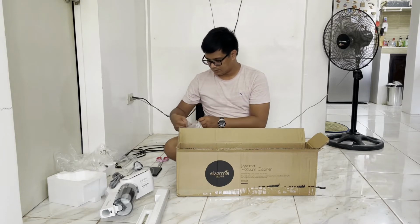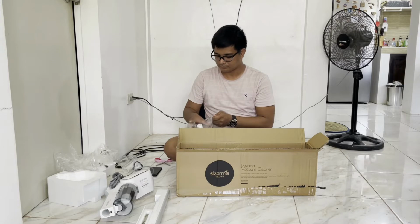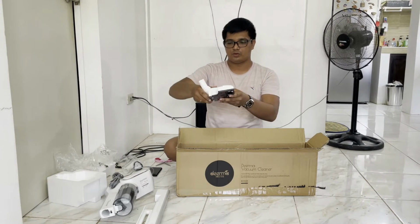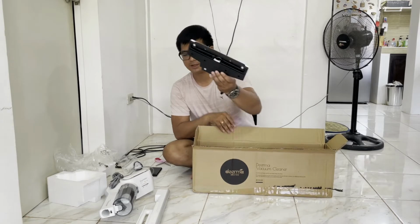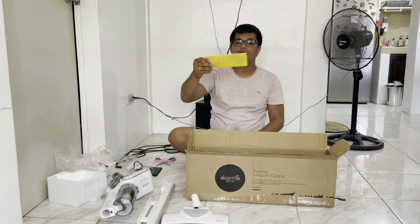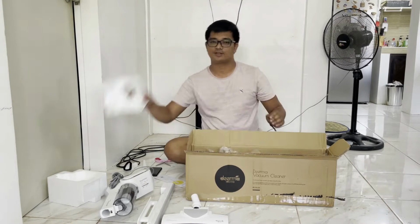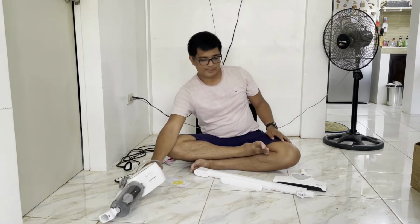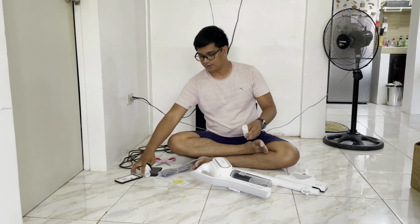So let's see the inside of this one. Okay, we have here the one that we put on the floor. Okay, you can see here. So we have here this one, and the main body. So nothing's left here. So we're gonna use this one, and we just have to return the cellophane here first. So as you can see here, we have now the items. We have here and here.